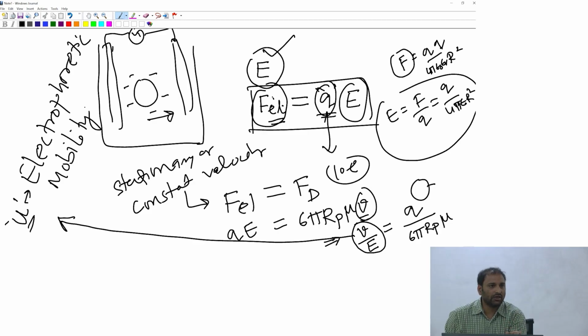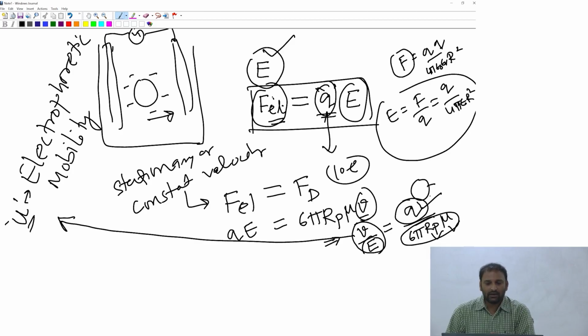So the velocity with which the particle is moving divided by the field that you apply, that is what is called electrophoretic mobility. And if you have a way of calculating the electrophoretic mobility, if you know the parameters of the particle and the fluid that you are using, I can actually calculate what is q, that is the charge on the particle. Therefore, what people do is exploit this concept called electrophoresis. That means the fact that I can set a charged particle into motion by applying an electric field, I can exploit that to measure the charge of the particle.